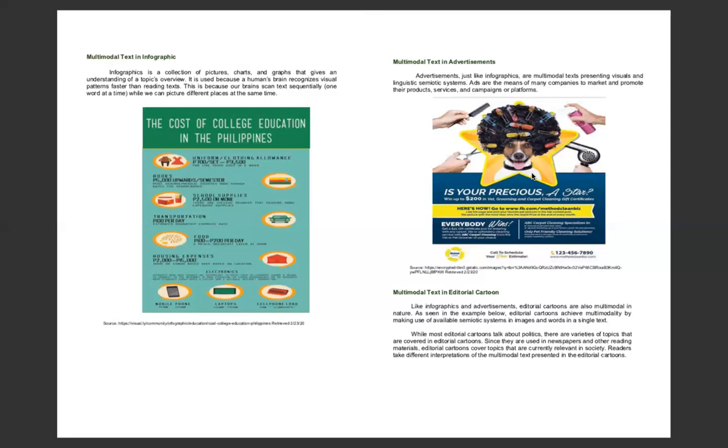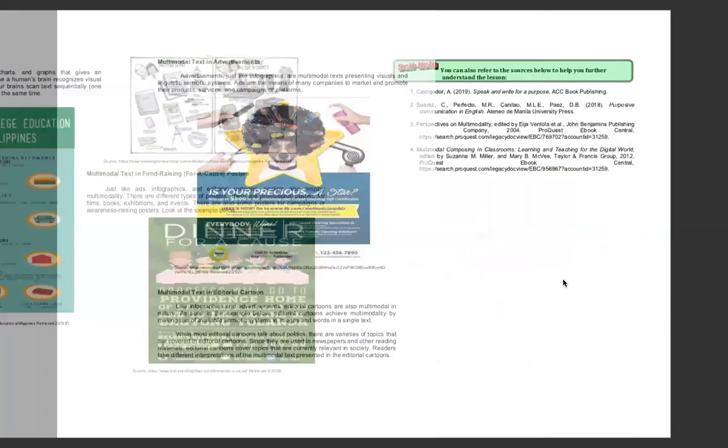But of course, again, we have to evaluate the messages, the text or the images, to make sure that they are valid, reliable, and appropriate. When you watch advertisements on television, you have to ask: is this applicable? Is this appropriate for me? Does this fit me? So that is one way of evaluating the message or the image.